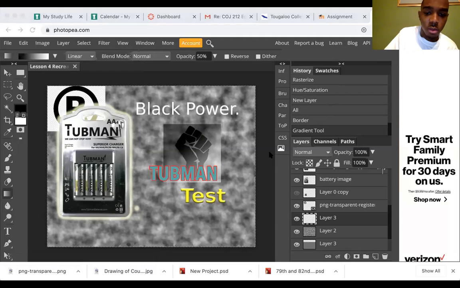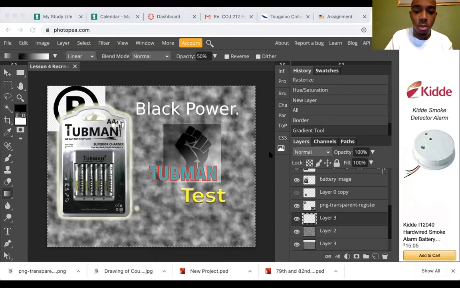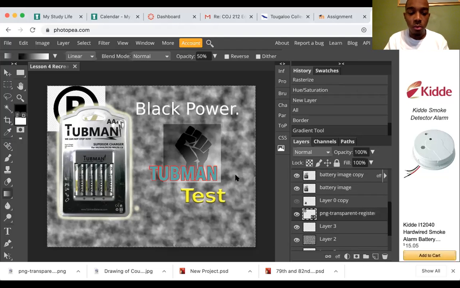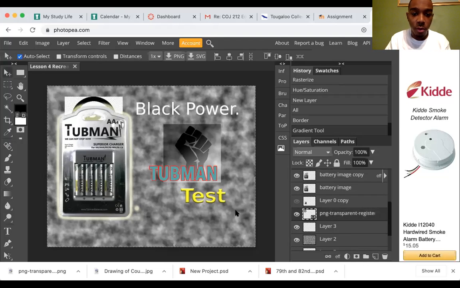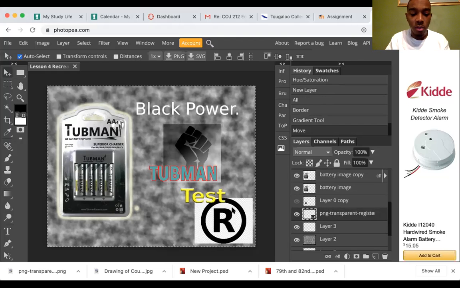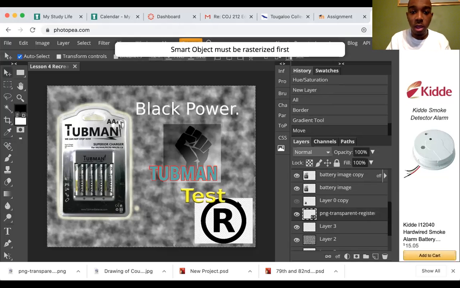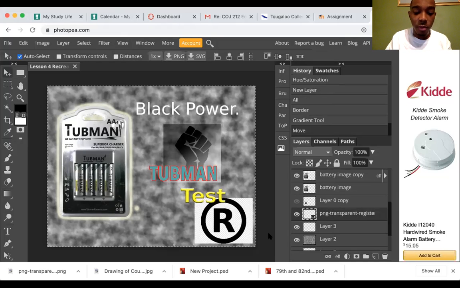All right. And now I can flatten my image by selecting all of the layers and selecting to flatten it. First, let me make sure that I'm satisfied with the results. I do think I want to move this letter R for trademark over into the corner, as well as change the rotation and size. I'll press enter to confirm that move, and I'll deselect by holding command and pressing D.